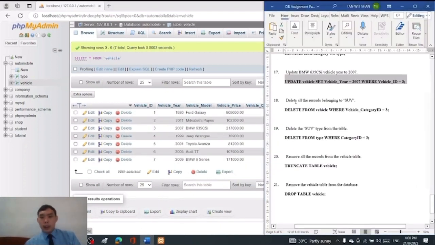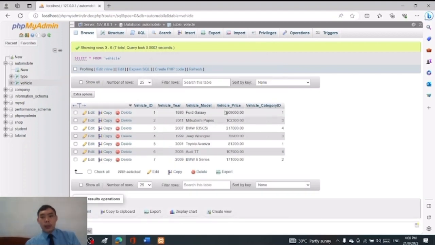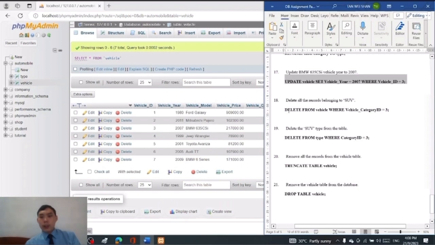So the next one, delete all the records belonging to SUV. Belonging to SUV is categories ID 3, so the vehicle's category ID is 3. So we need to delete record 2 and record 4. So the query is delete from vehicles where the vehicle's categories ID equals to 3.